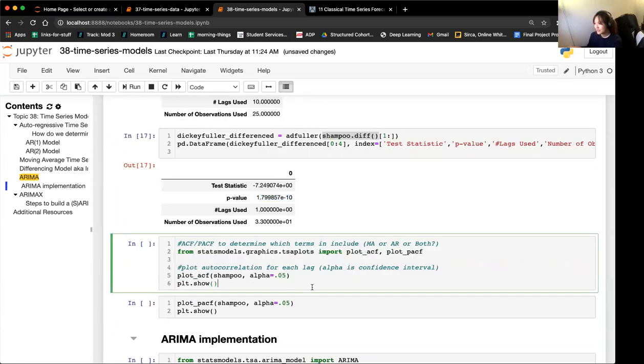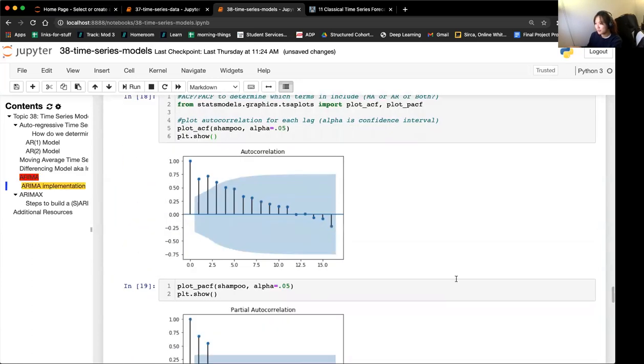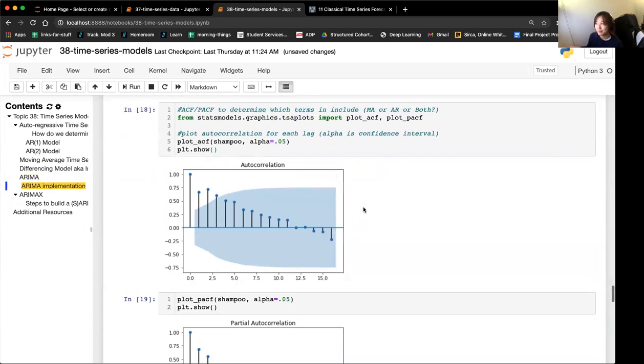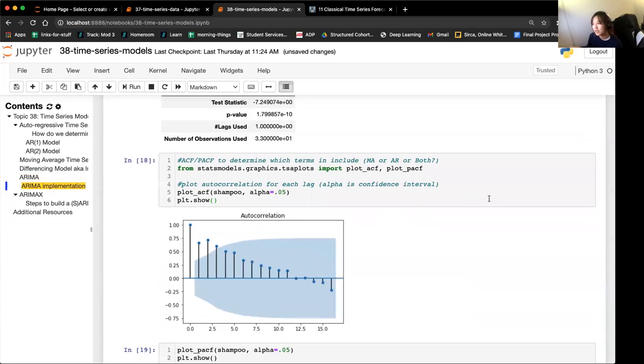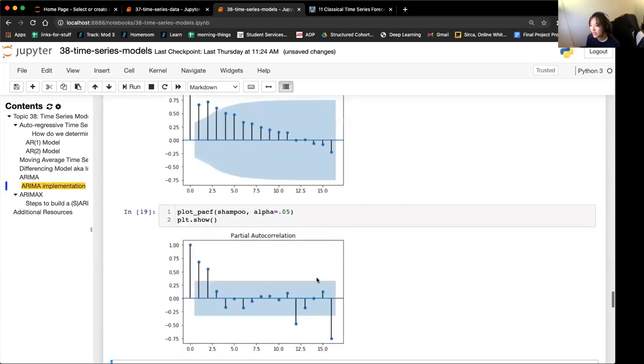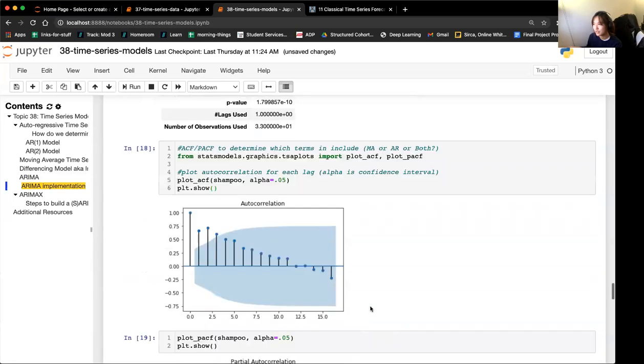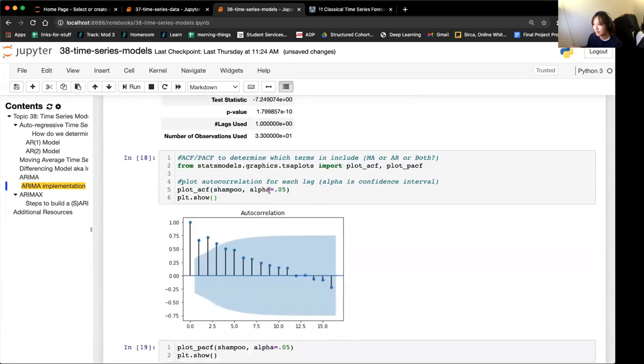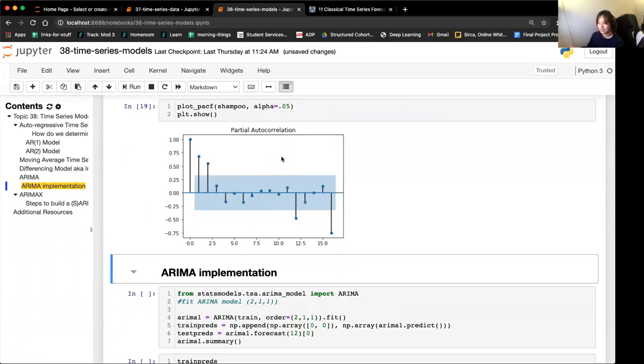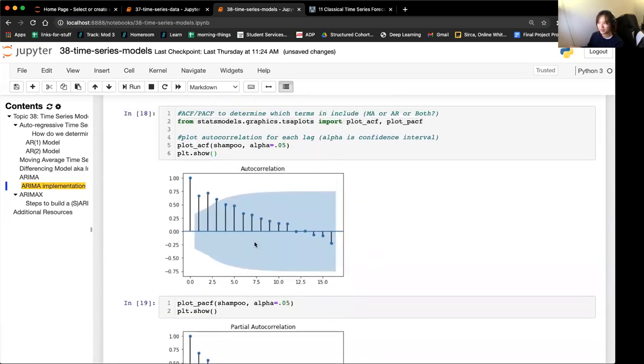So for this, as I mentioned before, we're going to use our PACF and ACF to determine how many AR or MA terms. In terms of MA terms, how do you decide how many MA terms? Typically for autoregressive terms, you look at your partial autocorrelation. But for your moving average terms, you can use your ACF plot. So for your AR terms, PACF. For your MA terms, ACF.